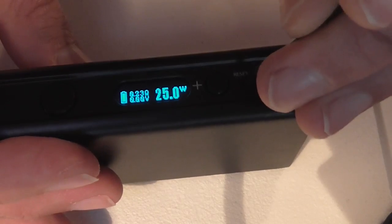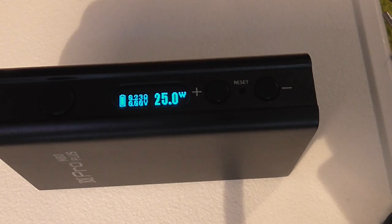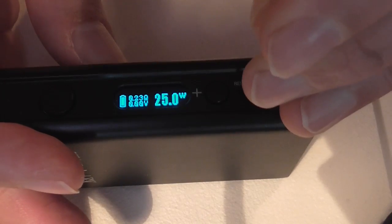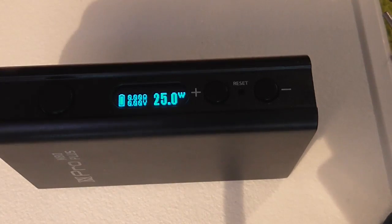Now, if I was to tap the reset switch here, I don't think this is going to fit in there. That's not quite pointy enough. Let's get a smaller one. There we are. Tap the reset switch, and you can see mine says XPro V0005. When I initially had this, it said XPro V0004, and that was one of the ones with the problem firmware. The problem was that in temperature control mode, it would take somewhere in the region of 5 to 7 seconds to actually fire your coil, regardless of whether your coil was a nickel build, a Cannaphil build or a nichrome build. It would still take that length of time to fire it.